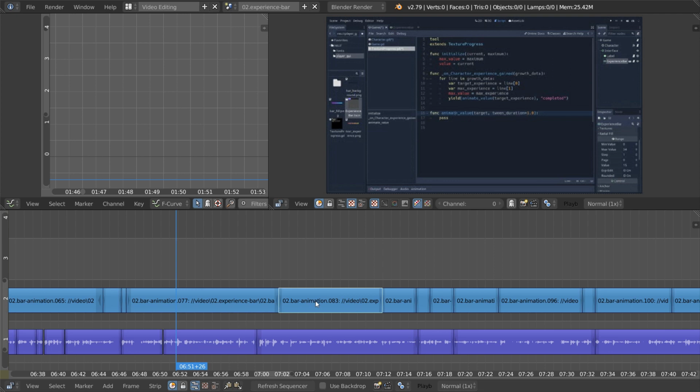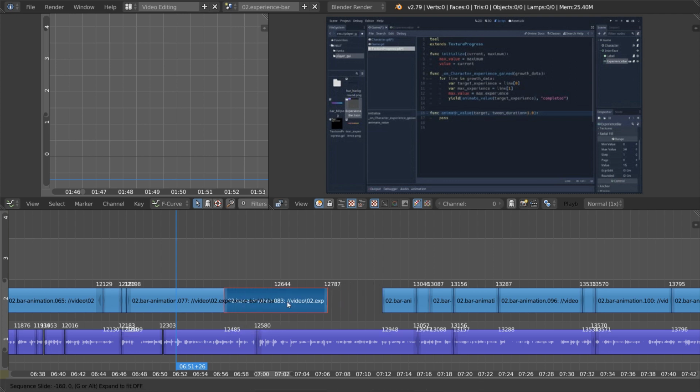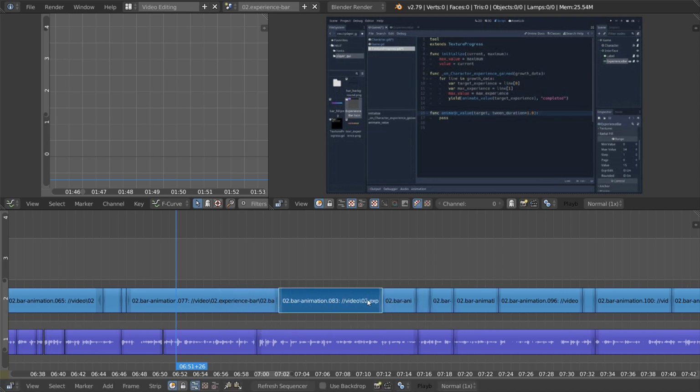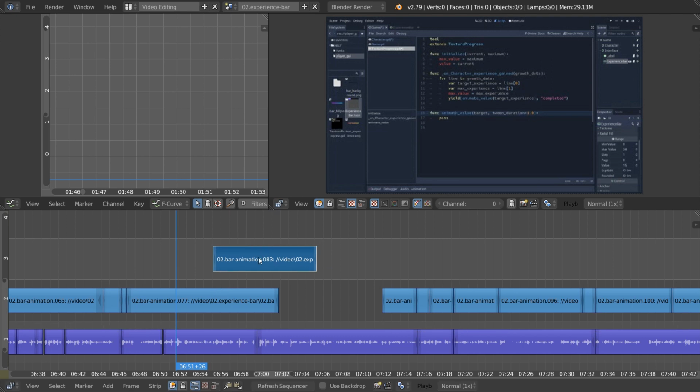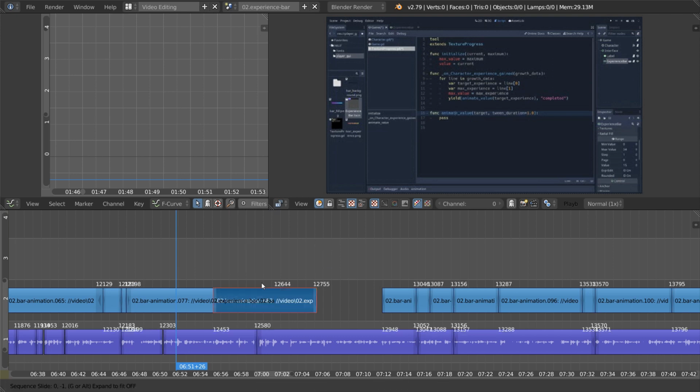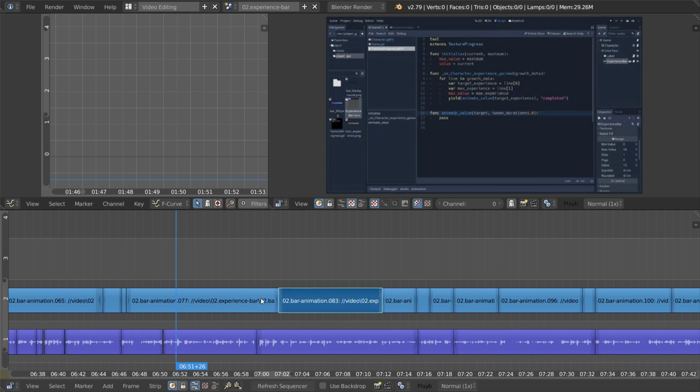It's very common that you want to move some strip around on the editing board and you don't want gaps to happen in your edits. So first, if you right-click and drag on a strip, it will fire the grab operator so you can move it around instantly. When you release, it will place the strip where you want it to be. But Blender preserves the strips as blocks, so if there's not enough space for the strip to sit there, when you release, it will jump to the next gap, to the next space where it can land on the editing board.